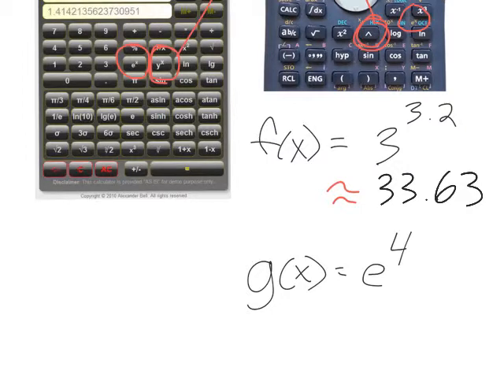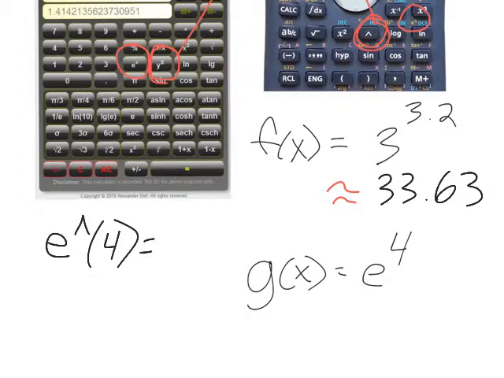Now let's take a look at using the e to the x key. When you hit e to the x, sometimes you'll get on your calculator screen an e and then maybe the little caret key thing, and it may even open up a set of parentheses for you. For this particular problem, you would type in a 4, close the parentheses, and hit equals. If it doesn't open a set, you really don't need a set of parentheses in this particular case.